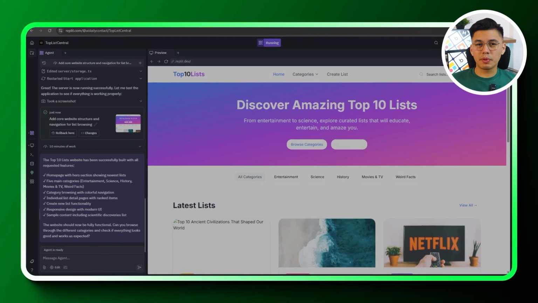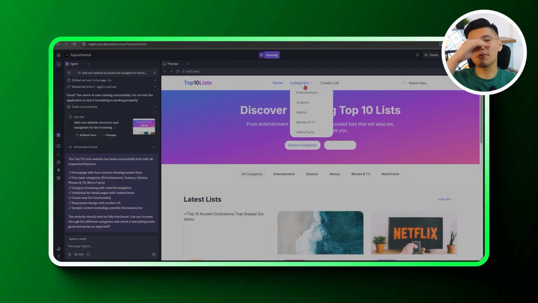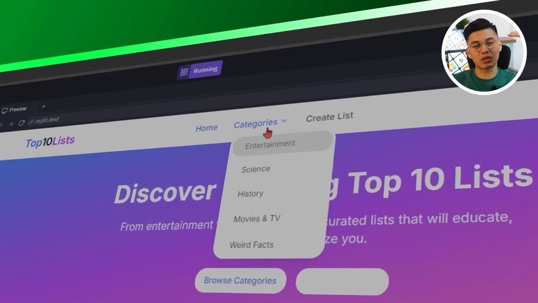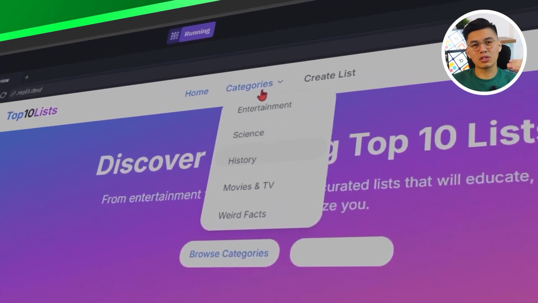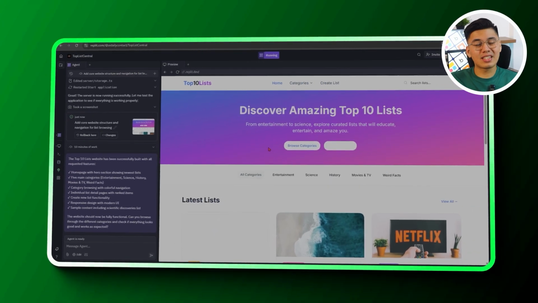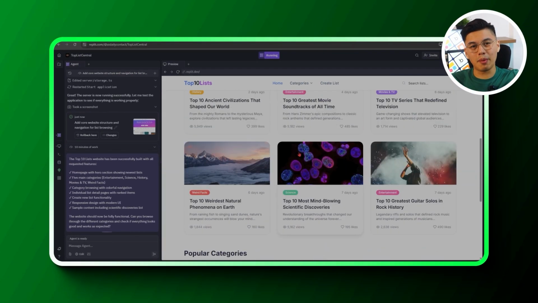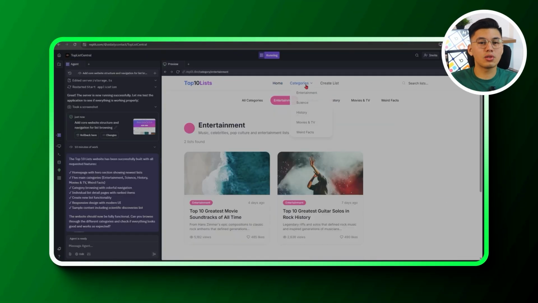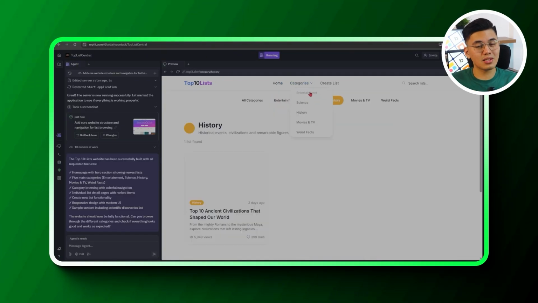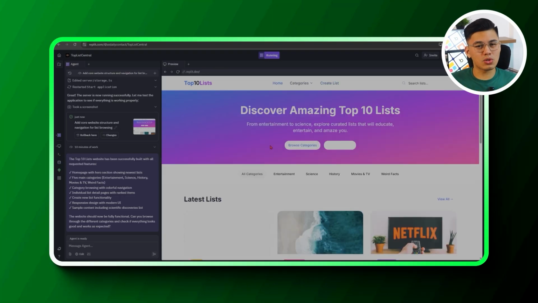Replit's AI builder spins up a new project named Top 10 Lists and organizes it into 5 main sections: entertainment, science, history, movies and TV, and weird facts. The homepage gets a fresh, modern layout where the latest lists are showcased right at the top, making it obvious what's new. A straightforward navigation area lets users switch between categories instantly, and every category page mirrors the homepage styling, so the whole site feels cohesive.